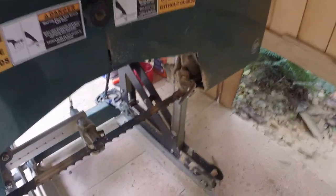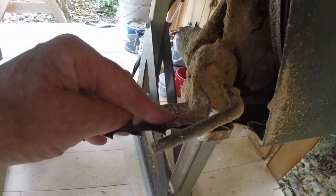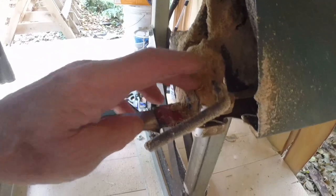I am very pleased with my blade scraper. What I need though is something here to keep this from flying right up into here and getting on the belt, which deposits it right back on the blade.